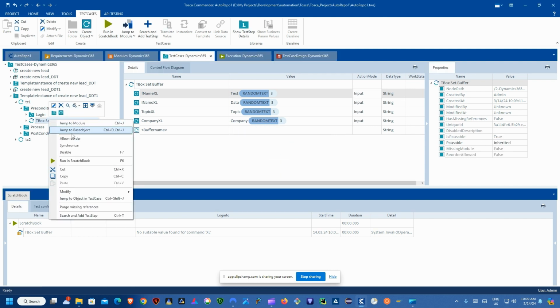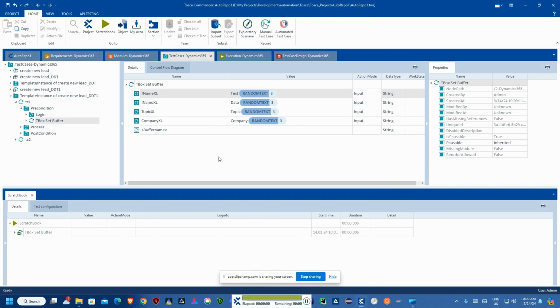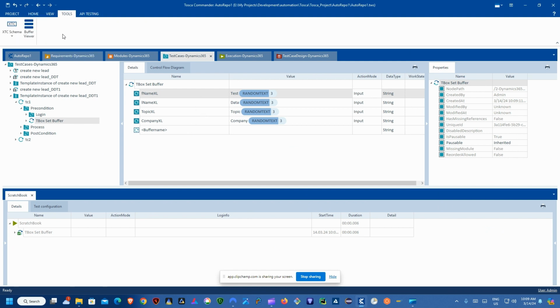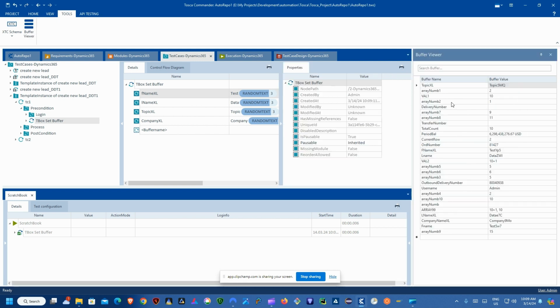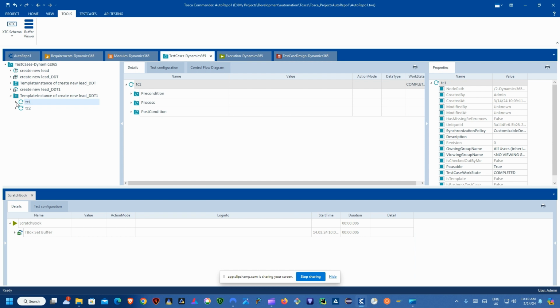And if I run this now, there we go. It ran. So now all these buffers have been populated with some values. If I go into Tools, Buffer Viewer, and take a look at my, there they are there. So anything with Excel, that's why I put the postfix of Excel. Just helps identify the data a little bit easier. So they've all been populated. Great. So I can run these individually. So let's just run this.